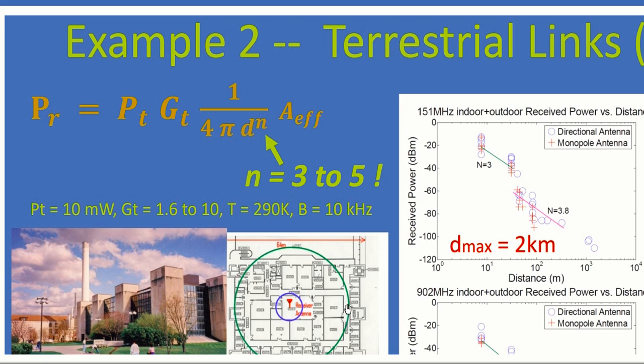And we plot the signal levels that are received when we're transmitting 10 milliwatts. And we did that for a number of different frequencies. So one frequency was 151 megahertz, and we went all the way up to 2.4 gigahertz. And over here on the right are the results for the 151 megahertz case. So as we walk around the building, go out this door and go down the hallway, we want to see what the signal is here. And that's actually 30-something meters away. And that's shown right here on the right-hand side.